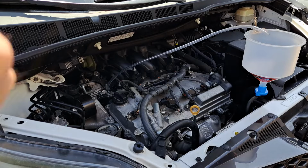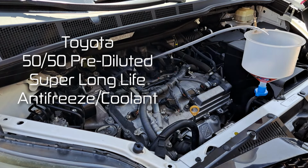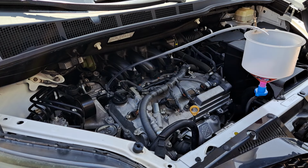Okay, that's good right there. We're using Toyota brand coolant. Don't use anything else. And you're going to want to fill it up slowly. You don't want to overfill it.